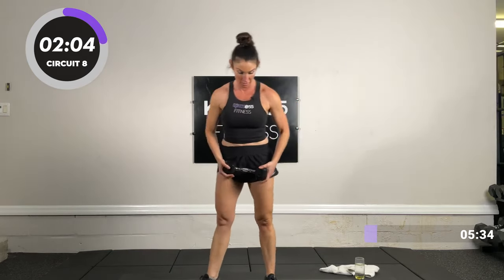Sumo squats with a front raise. Here we go. Almost there. When I say almost, I mean almost halfway. Halfway. Twenty seconds remaining, then we go to those plank commandos with that hand reach.